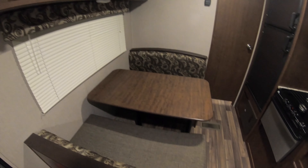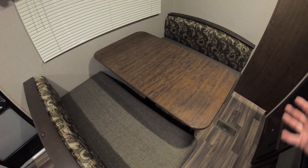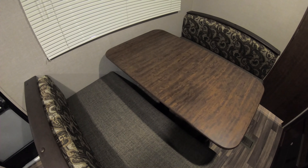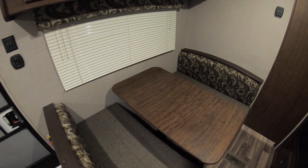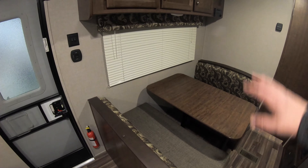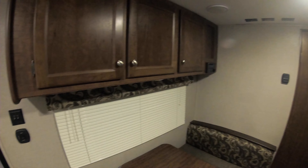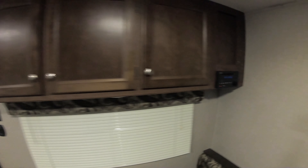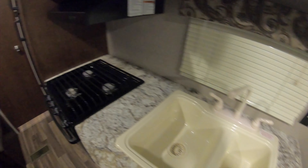Over here in the dinette area, you've got a nice dinette with plenty of space to sit down. It's actually a pretty big dinette — even if you're a bigger guy you have some leg room, pretty well thought out. Of course this goes down into a bed as well. You also have your AC — all-important for summertime — good cabinet space above the dinette, and your Furrion stereo system with CD player.